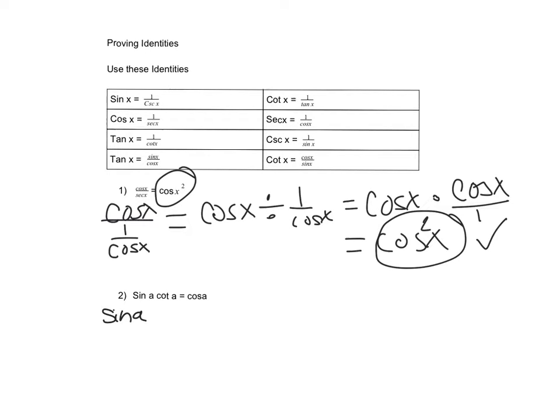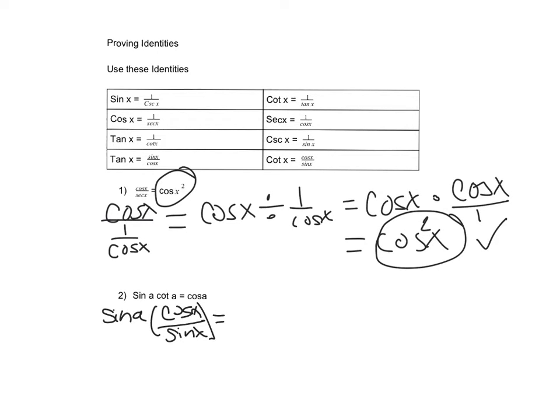Okay, so then I keep the sine A. And the A just means it's an angle. So last one had an X in it. That part doesn't matter. And then I'm going to change cotangent to cosine x over sine x. All right, and again, I'm not touching the right side.